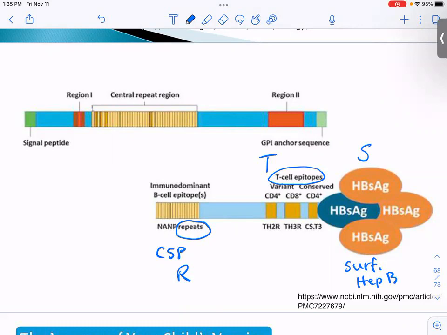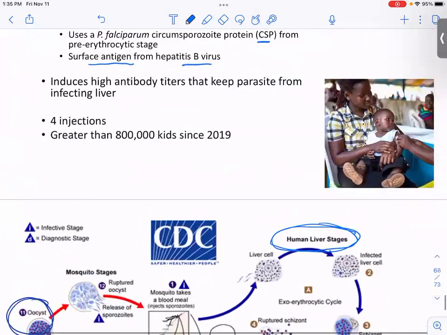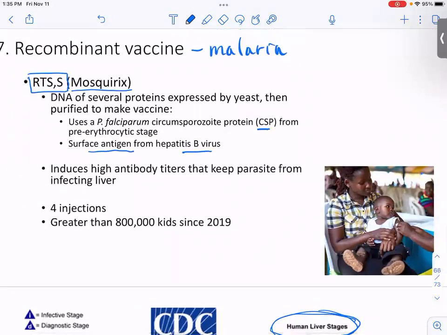So again, I like to know where names come from, and that helps me understand what it means if I see RTS again. Okay, so they've used molecular biology techniques. They've made this gene, inserted it into either bacteria or yeast, and then the yeast or bacteria will produce that protein for us, and then they use the protein in the vaccine. So apparently, we need an organism to ramp up and make a whole bunch of it, and that's a lot easier.